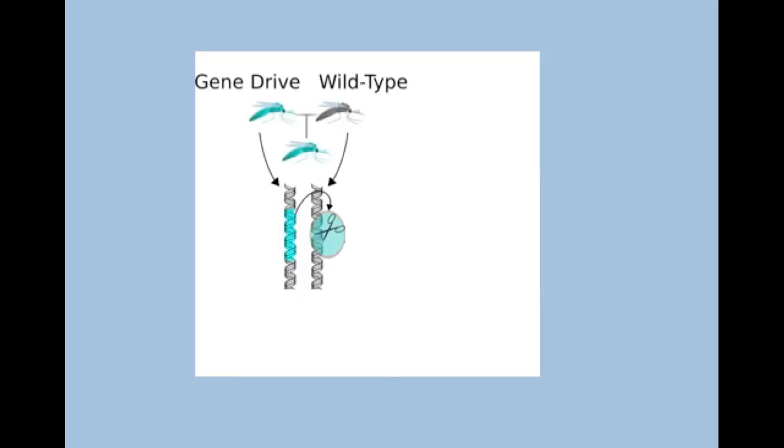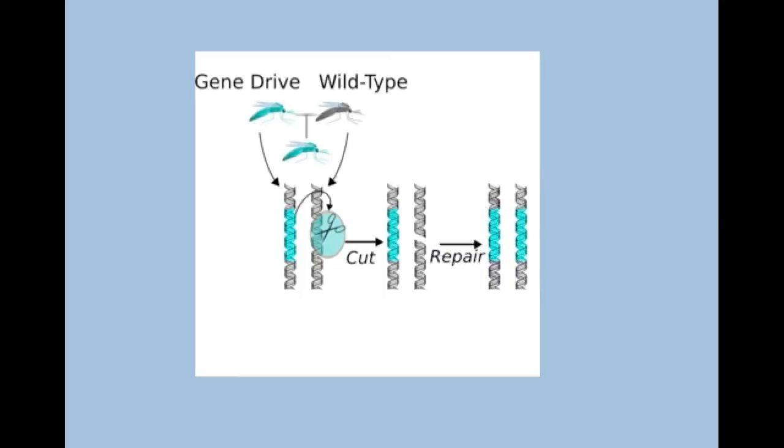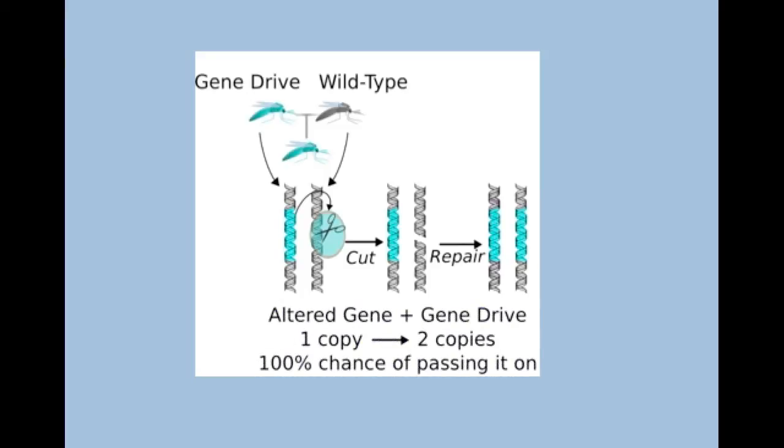CRISPR has the potential to be used in gene drives. A gene drive, as defined in Science magazine, is the practice of stimulating biased inheritance of particular genes to alter entire populations. This occurs naturally whenever selfish alleles cause their own inheritance to be favored over that of their homologous allele. This is usually enacted by endonuclease genes, which specifically cut the homologous allele, causing homologous recombination to repair the double-strand break using the selfish allele as the template. If this occurs in germ cells, the frequency of the selfish allele increases in the next generation.